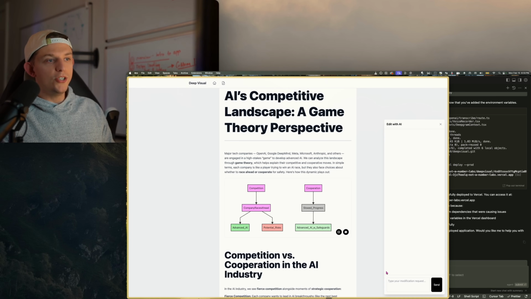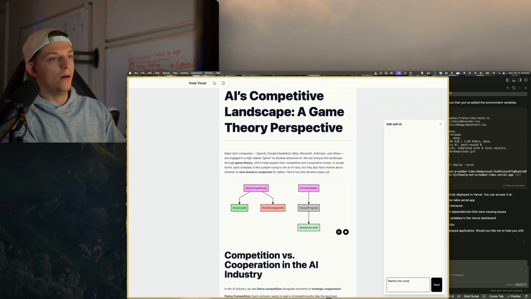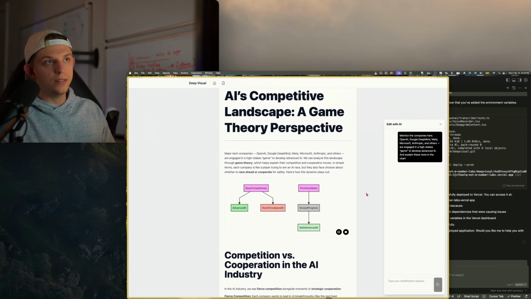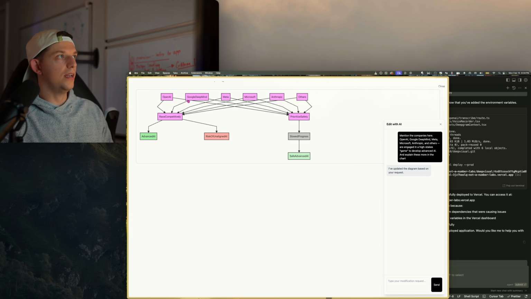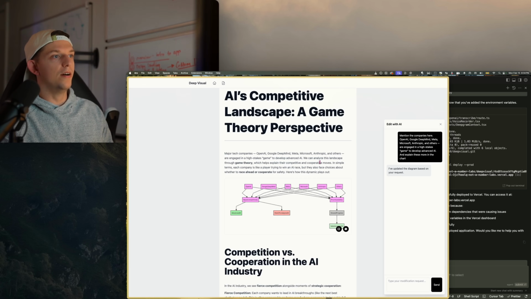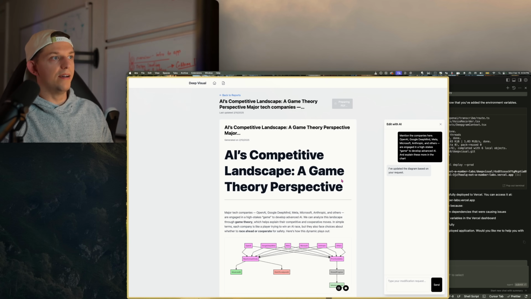And if I want to make changes, I can actually talk to an AI and say, mention the companies and explain these more in the chart. And so we used Claude's API to allow us to edit these charts. And so now we have this chart here that we can view that was automatically created by AI. It shows all the different companies and how they can either race competitively or prioritize safety and slowed progress. And then it shows the different outcomes. You can export this as a PDF. And so it's just a more fun way to read the deep research project.